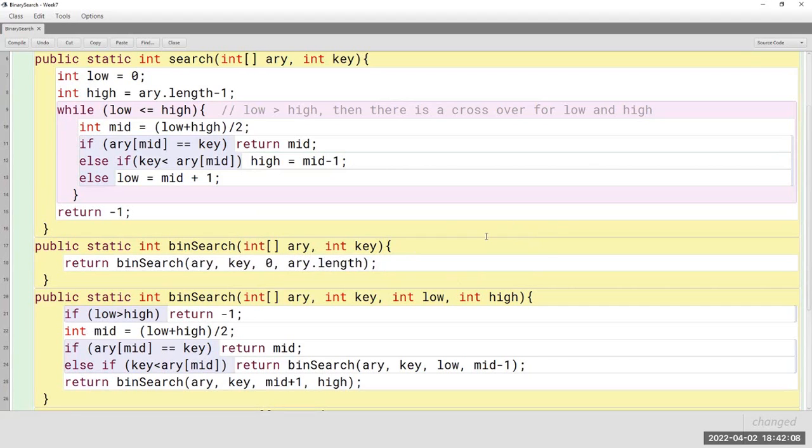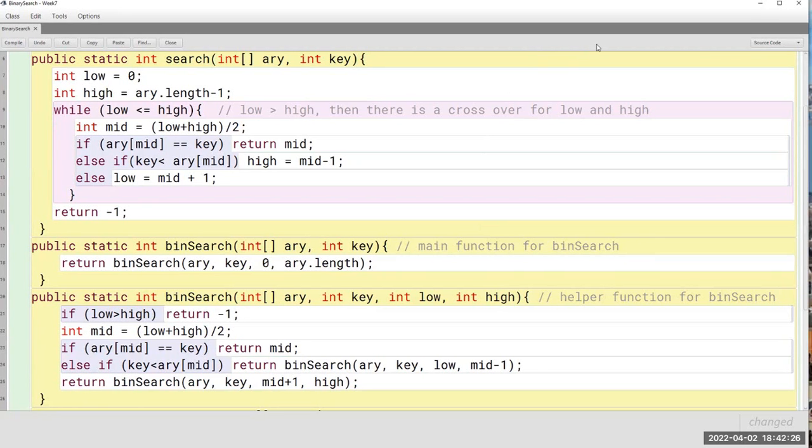So this one is the main function for bin search. This one is the helper function for bin search. Is that okay?